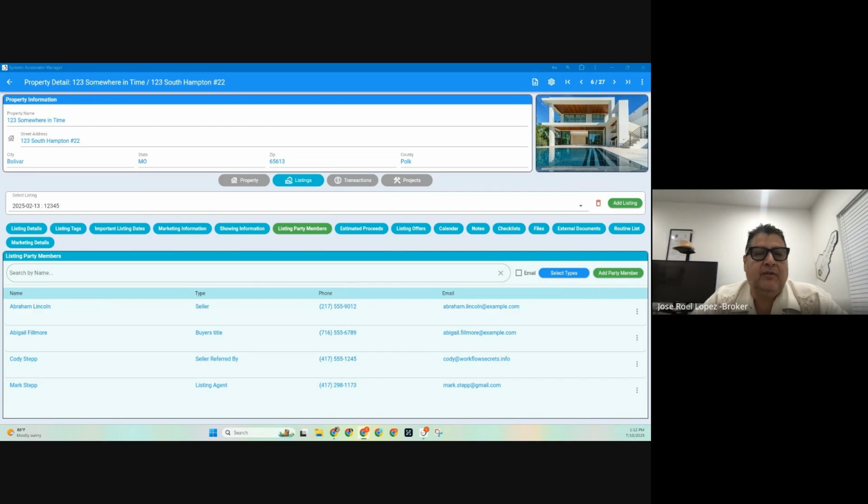Now we are working on the listing side, the property side, and the transaction side, and I'm getting kind of confused because we've got a property, we've got a listing, we've got a transaction. My wife usually works with all the listings, so we get all the listings together. And I work with the buyers, so I really don't have a listing, but I do have a transaction, so I can enter the information on the transaction.